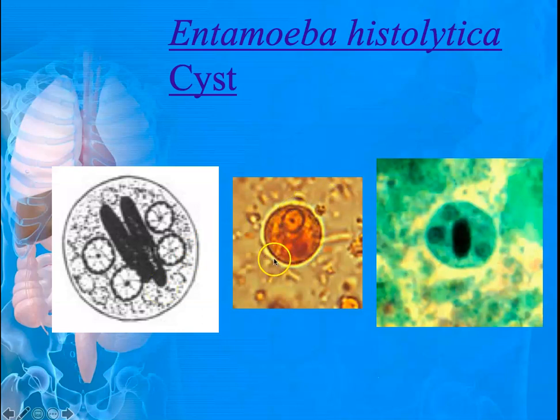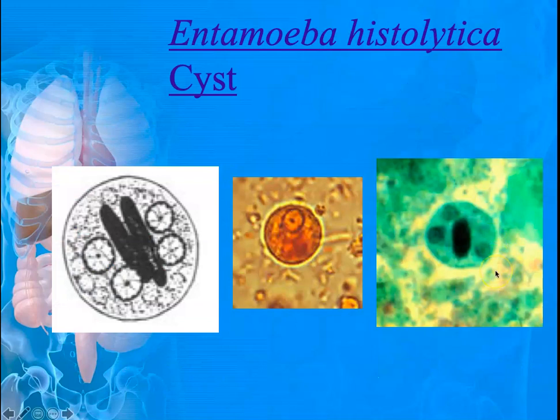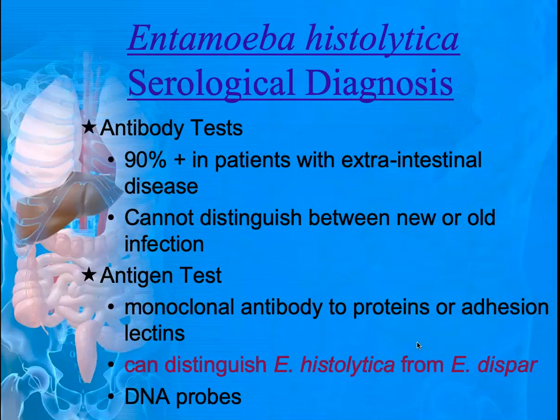That's not a great picture because we only see 1 nucleus. But here you can see 3, and there's a very prominent chromatoidal bar in there. You really have to use fine adjustment to make sure you're counting all your nuclei. Quite often, you'll look at something and it looks like there's only 1 nucleus or maybe 2, and then you'll do slight fine tuning and then 2 more nuclei will pop out. So you've got to make sure you're really looking at each organism very carefully. So that is what the cysts and the trophs look like.